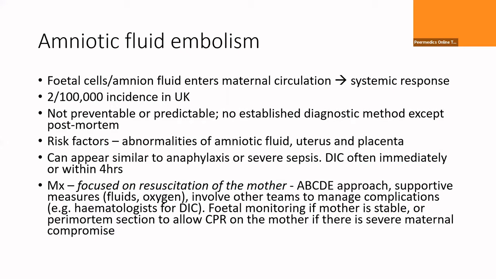So to manage it, in the hope that that doesn't have to happen, we're going to focus our approach on resuscitating the mother. So using an ABCD approach, supportive measures where you need to, like fluids and oxygen, involve other teams. So for instance, you might need haematologists to manage your disseminated vascular coagulopathy, or paediatricians if this is occurring during delivery. Make sure that you're monitoring the fetus and perform a perimortem section. So that is removal of the dead fetus if the mother's compromised and you need to perform CPR on her. So this is one of those ethical instances where the life of the mother comes before the life of the unborn child.